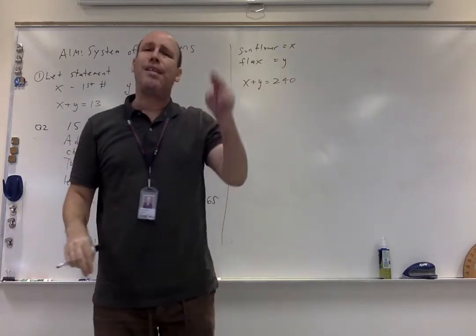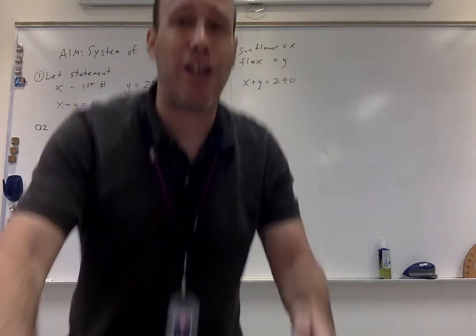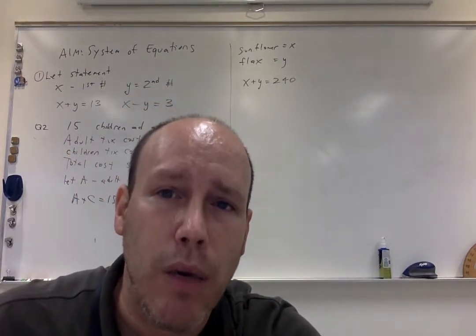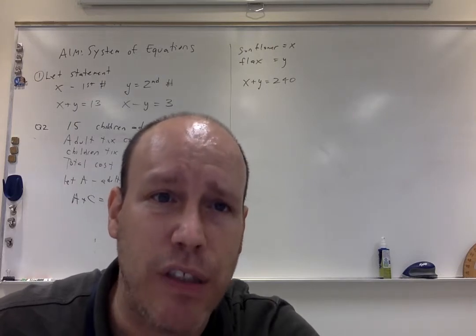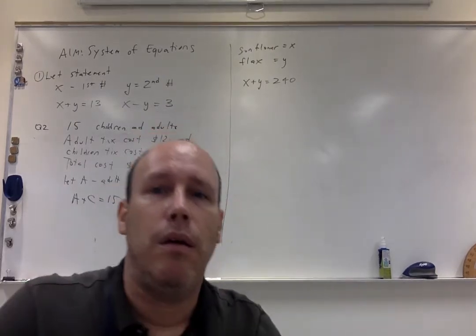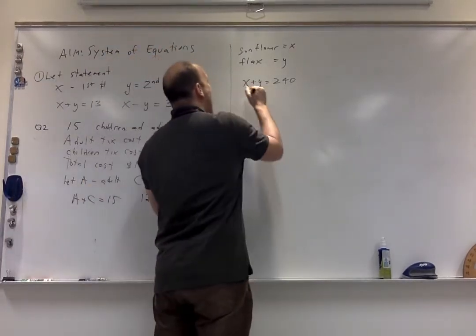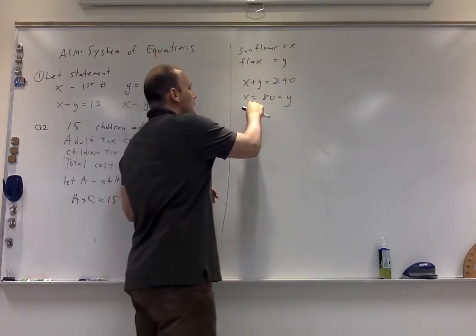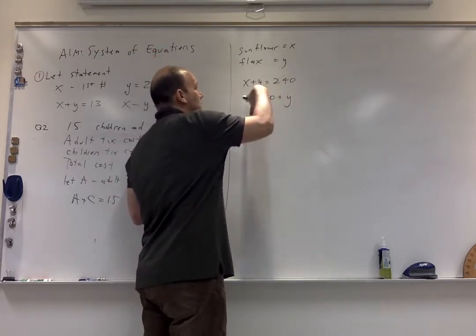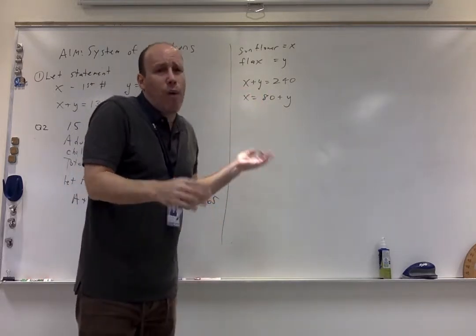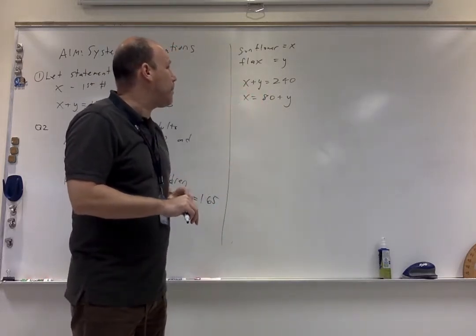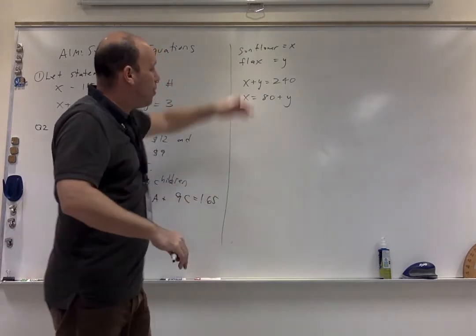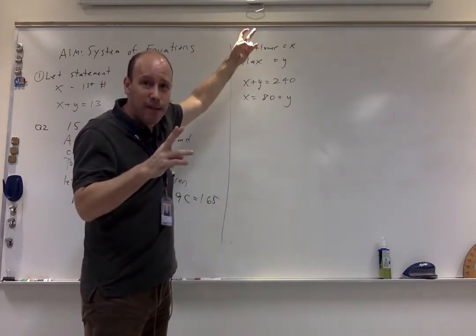But I have two variables. I need another equation. I need some other relationship. So let's go back to the question and see what the farmer wants. Oh, he wants 80 more acres of sunflower than flax. So X is equal to 80 plus Y. 80 plus the flax is the sunflower. We're going to figure out a way to solve this, and this is going to be a good setup. So the idea is identify your unknowns, let statements, create the equations.